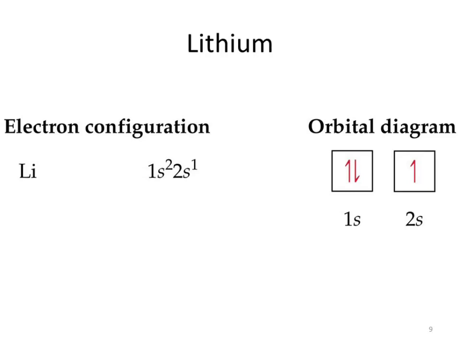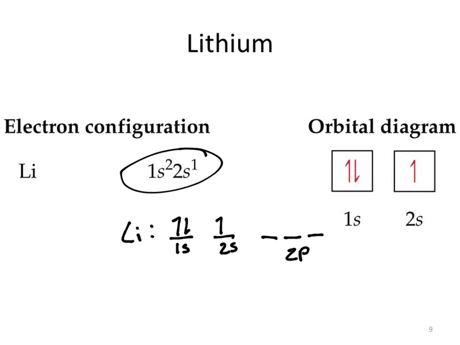Okay, lithium has an atomic number of 3, which means 3 protons. So a neutral lithium atom will have 3 electrons. So when I fill it, okay, because I'm in period 2, so I have access to those 2 p's. So when I fill it, I'm going to go 1, 2, I'm going to fill that up first, and then I go to my 2s, and there's where I get my 1s2, 2s1 for my lithium electron configuration.